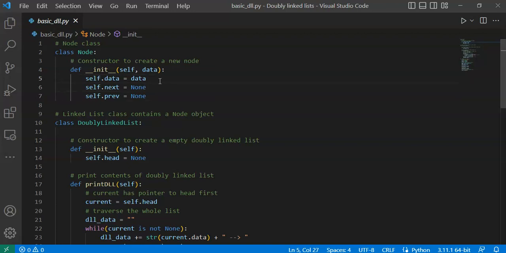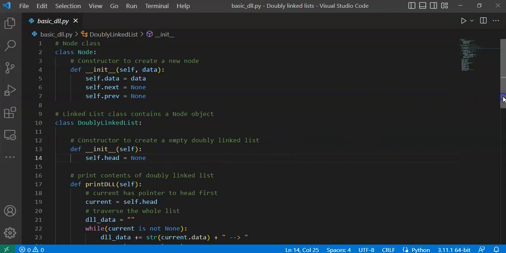When you are creating the node, you pass in the data, then the next pointer will point to null and the previous pointer will point to null. You populate this next and previous when it becomes part of a doubly linked list. Then we'll come to the doubly linked list class.